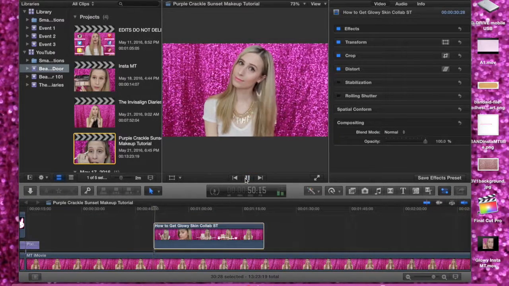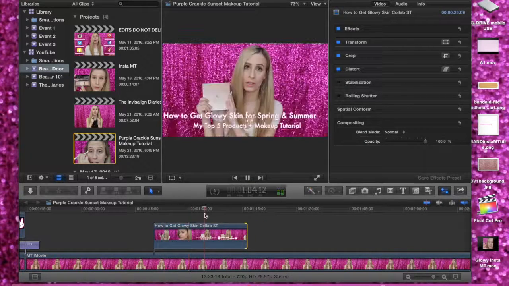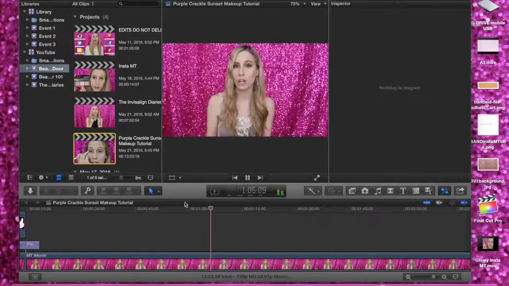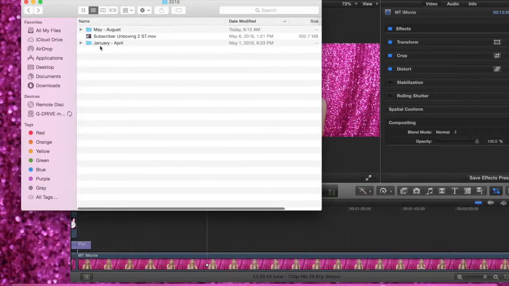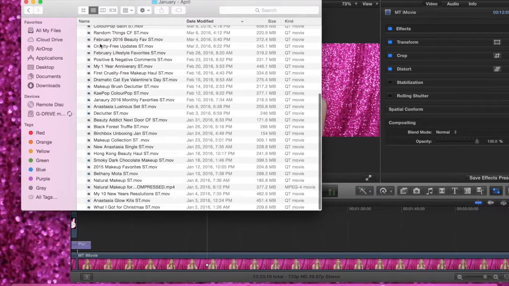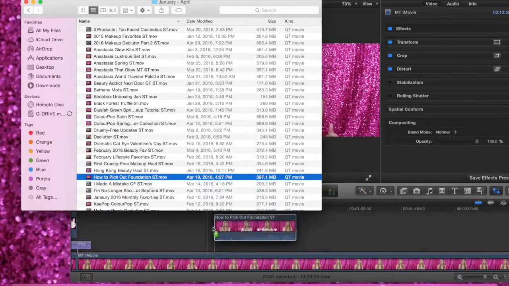So I call it the ST folders because I basically export little clips from past videos just so that I can save and then I can refer to in video. So I pull the clip, so I'm not dragging in an entire video, just a little clip from it that I saved. So that's what I did there. I accidentally pulled in the wrong one there, but I'm going to go pull in the correct one and then just drag it on top of my clip.